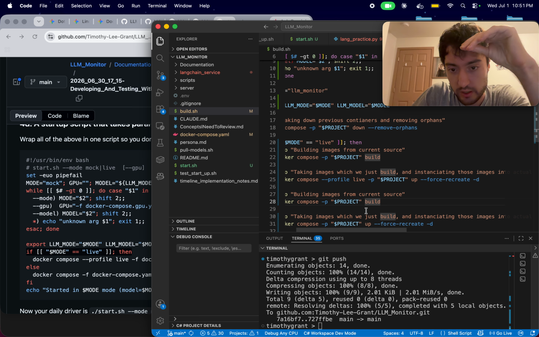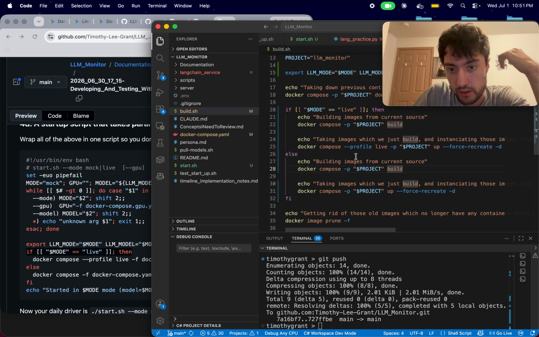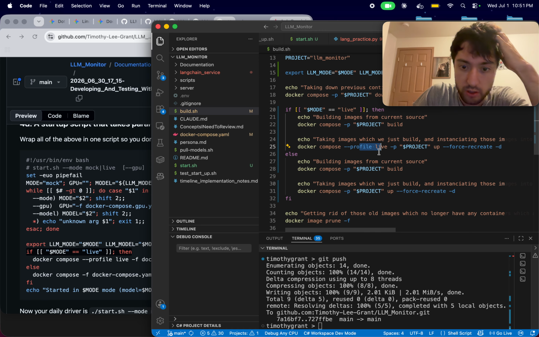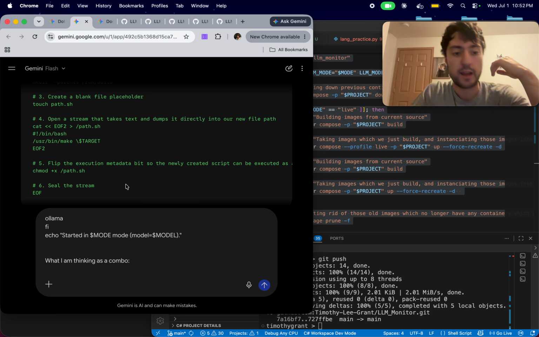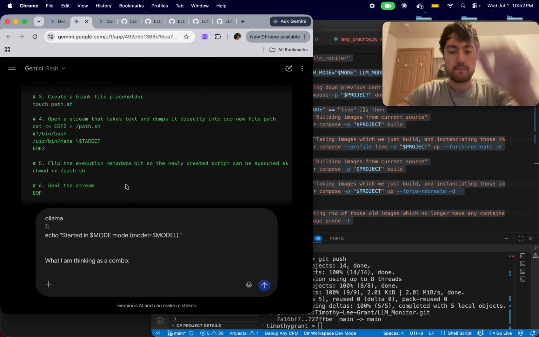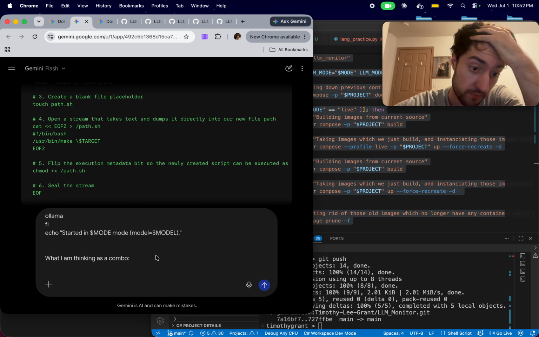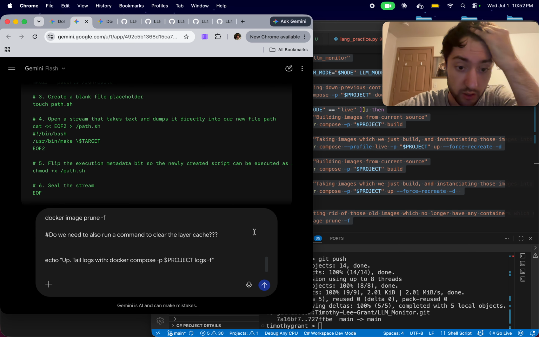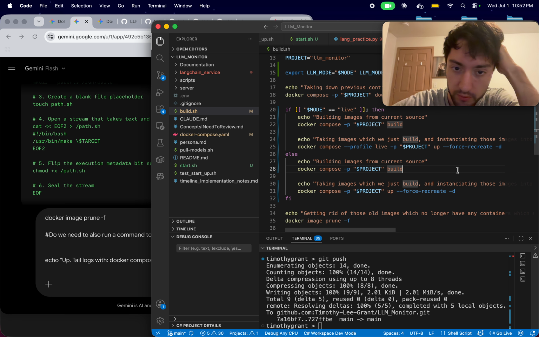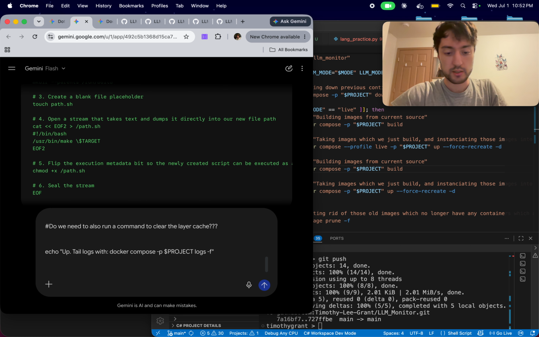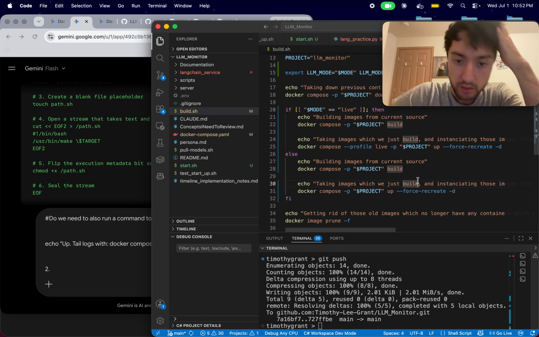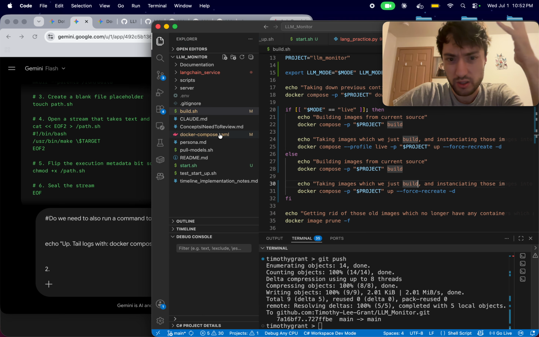Now for this one down here, we don't put the profile there because we want to start up only the ones that are always going to be starting up. Okay. So this is kind of what I'm saying here, and let's see what it has to say about that. So there we go. That will be question number 1. Now let's keep looking and see if we can find question number 2. All right, so let's assume that that works.